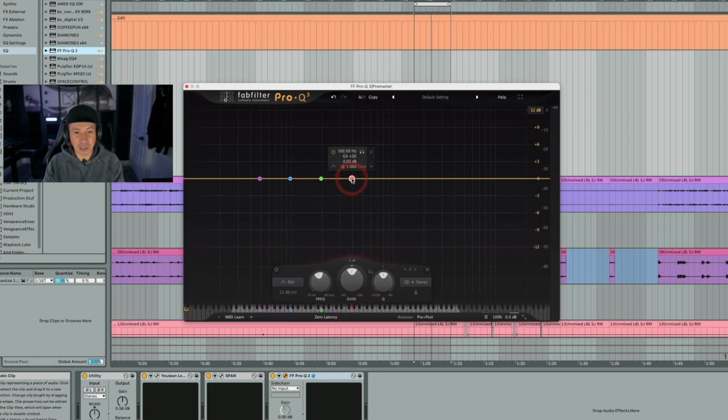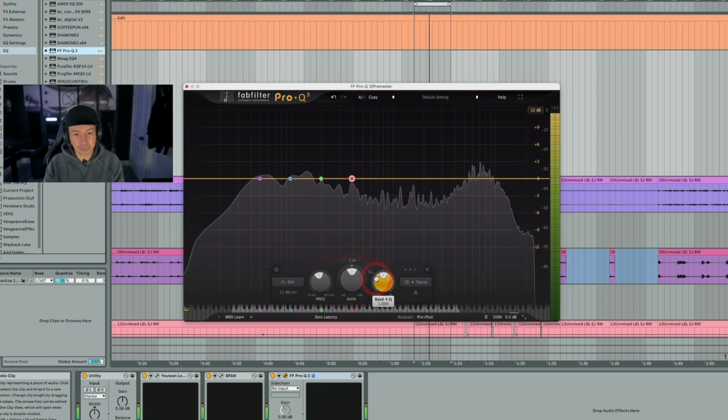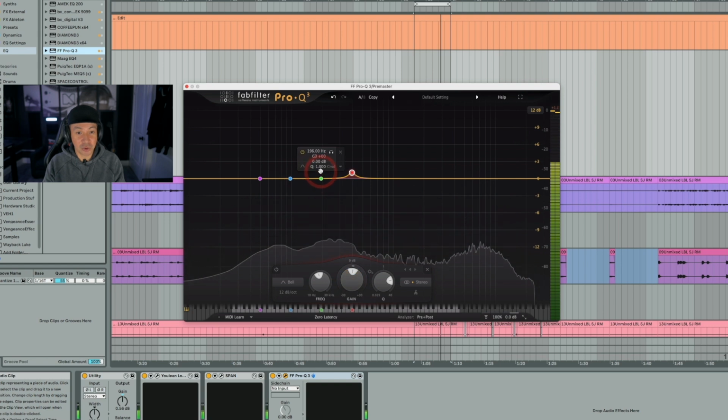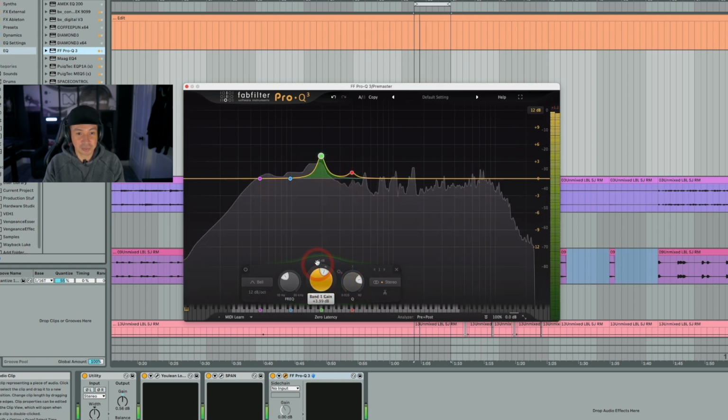Okay, let's have a listen how this sounds in the track. That's a resonance that is on key indeed. A little bit muddy there.